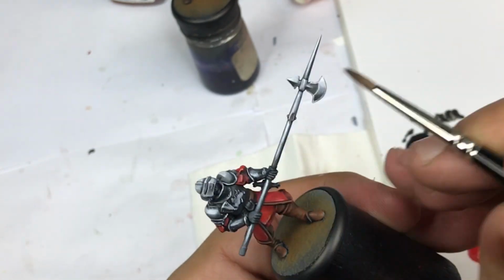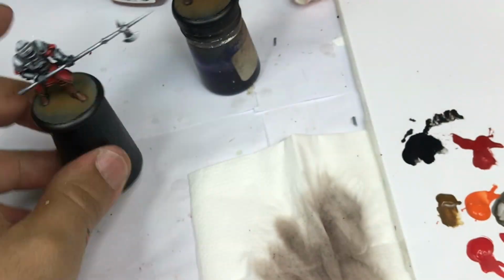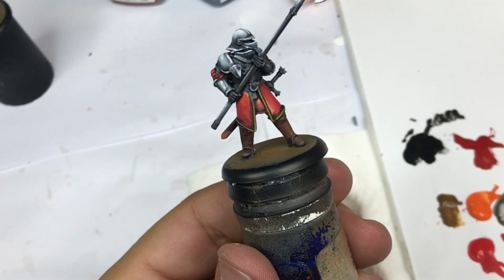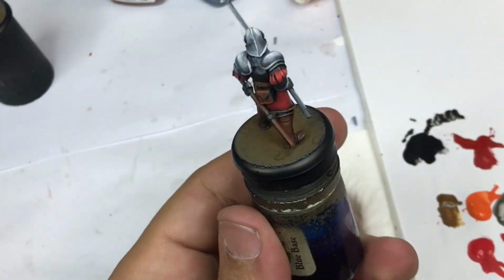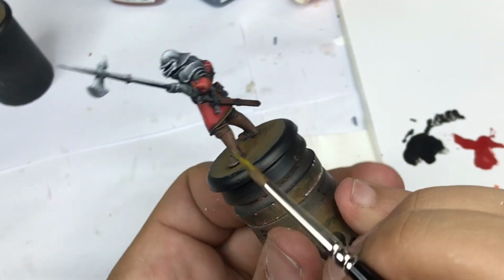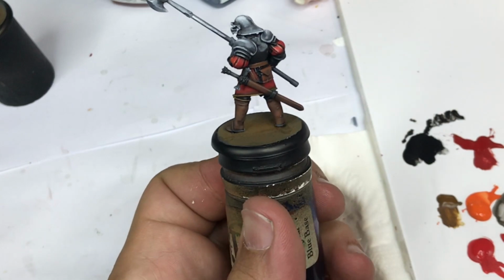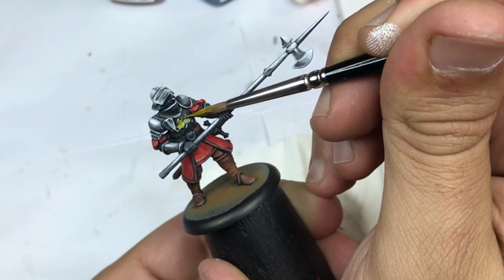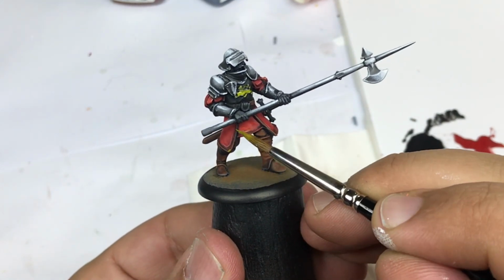I come back just to clean a little bit more with my ivory, to have a better light. So you can do that every time you want, every time you need it. I come back on the yellow parts with some desert yellow from Army Painter. This is a really good paint when you want to push some yellow because it's a little bit darker, but it's going to be a perfect base to push some golden yellow, a much clearer and stronger yellow, but in the first step it's perfect to have a great yellow base.